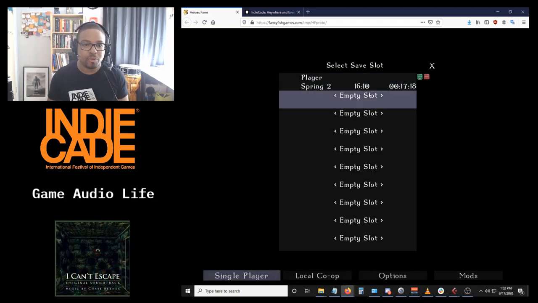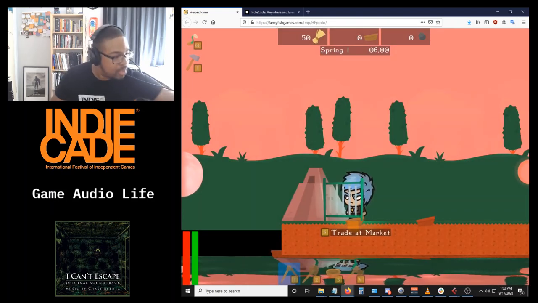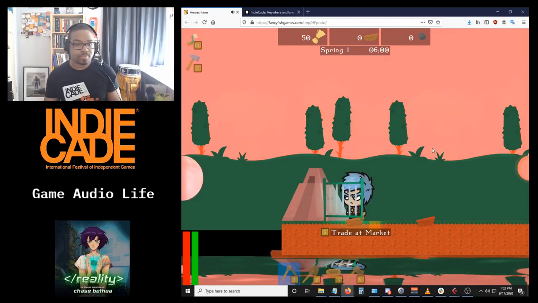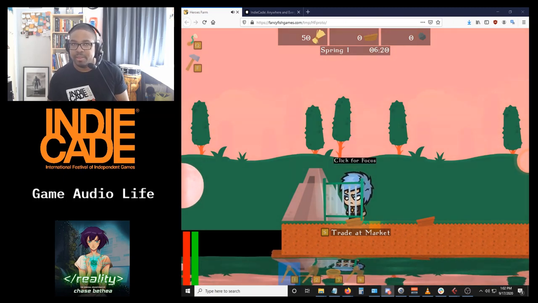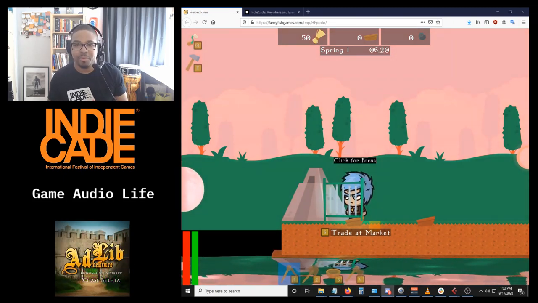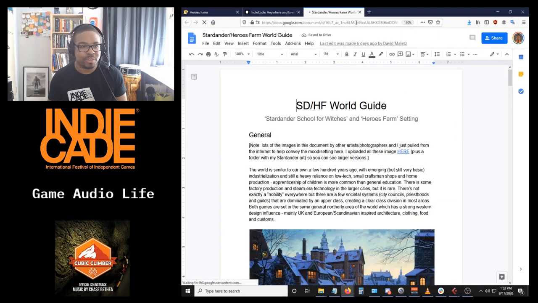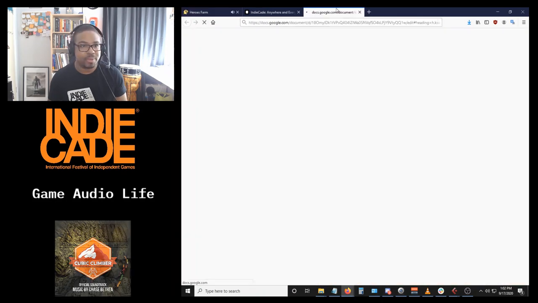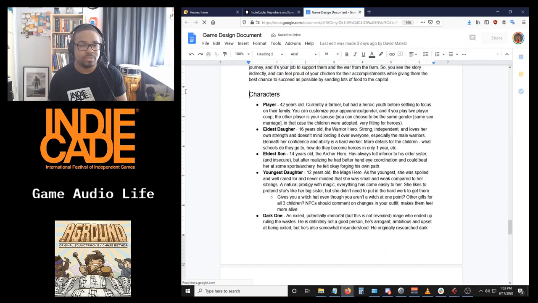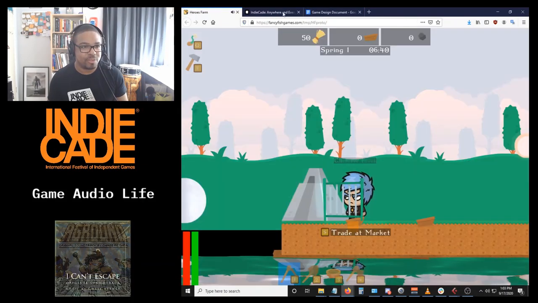We're going to do a new game. So I wonder if I can just delete this one. I'm just going to hop right in. All right. So this is Heroes Farm. The long title, and the long and short of it is, it's a super long title. My parents have gone to the farm, but someone has to defend it, type of thing. I'll come up with the title right now. I'm sure it's going to come to me. There it is. No, that's not it. Let's do this one instead. It doesn't mind if we do the little prototype design thing. My children, there it is. My children are off to be heroes, but someone has to tend to the farm. And that's Heroes Farm for you right there.